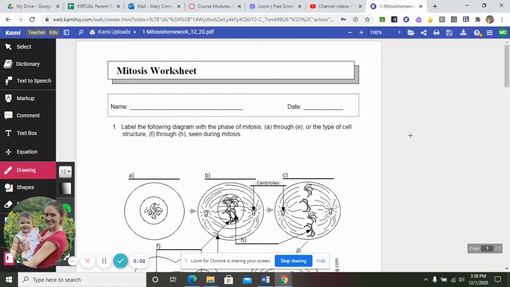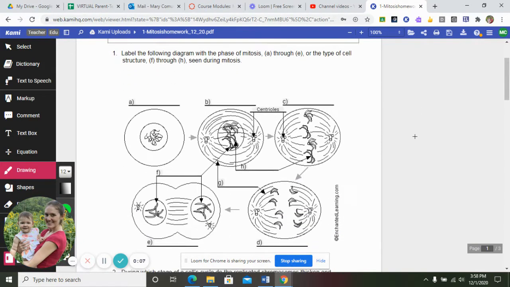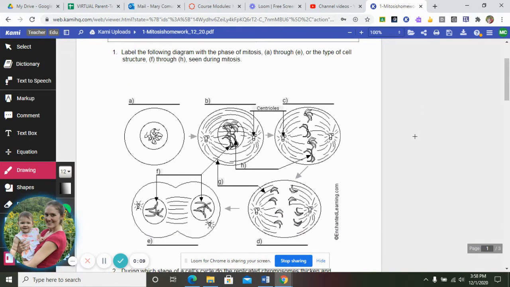Alright guys, so today we're going to be doing the mitosis review, which is this mitosis worksheet here. I have it in Kami and I also have it as a PDF in the assignment folder. You'll have to email me the PDF or your answers because you won't be able to actually write on the PDF if you click on that one. But you can just type out your answers, what they would be if Kami isn't working for you. So you have two potential ways to do it.